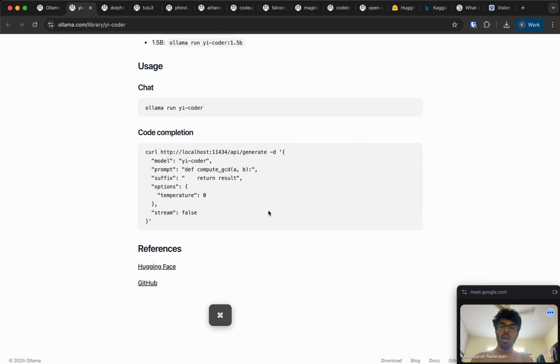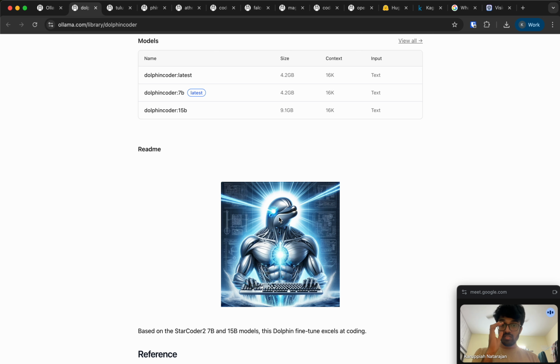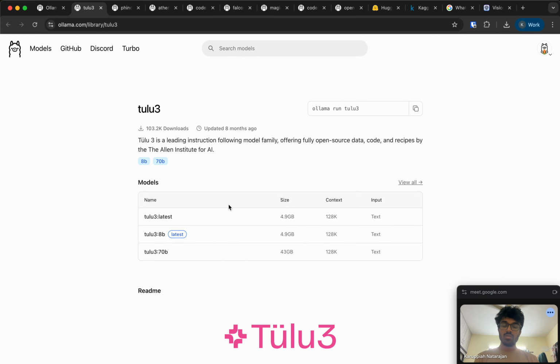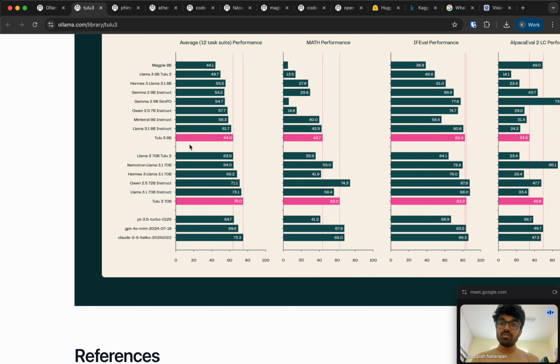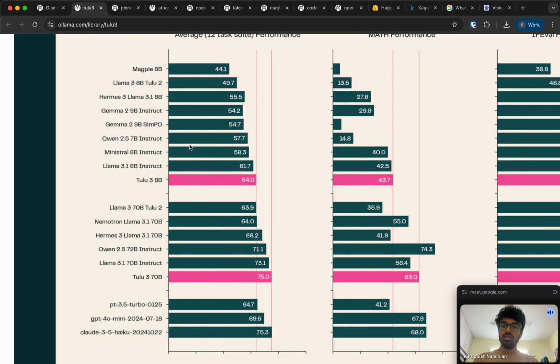Right. Dolphin coder. Wow, that's a very weird image of a dolphin which has muscles. Tulu 3. We have Magpie, Llama. Looks like there are a lot of models out there.